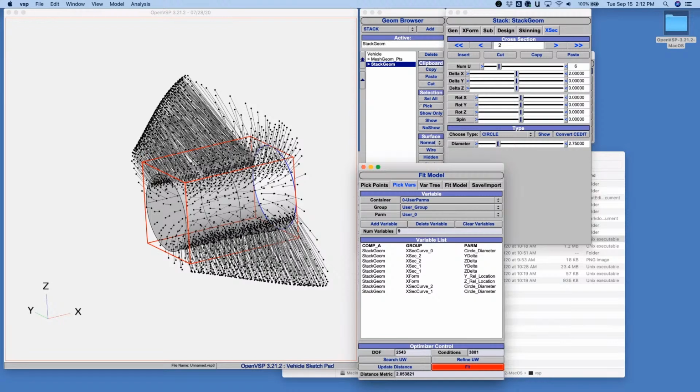And that kind of one bit at a time process is how you should use Fit Model, and it's really just a tool to match the way you would do it with the eyeball. If you were just looking with your eye and moving the slider back and forth, saying, "Oh, that looks about right," Fit Model is just a way of doing that a little bit more rigorously. So this is probably going to crash here, or I'm going to kill it. But hopefully that helps to answer that question.